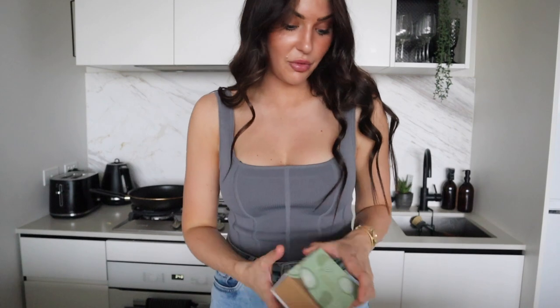I'm actually wearing those $20 Kmart jeans I showed you guys in the vlog the other day and I really love them — they're very comfortable and they fit me very well. So if you're ever looking for a pair of jeans I would definitely recommend them. I just realized why I feel a little naked — it's because I took all of my jewelry out for the hair appointment.